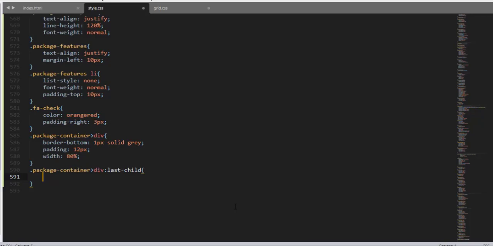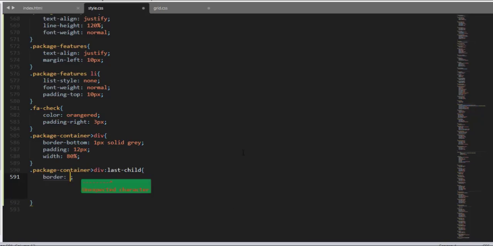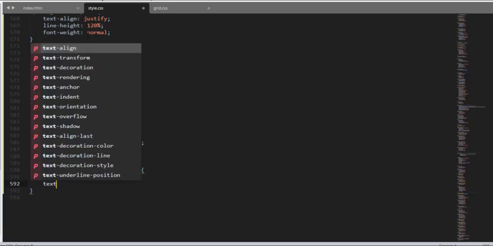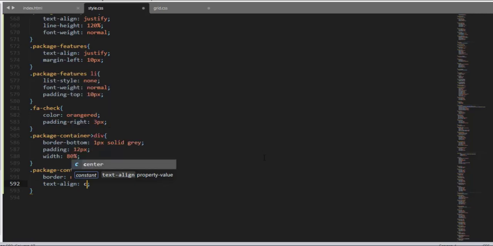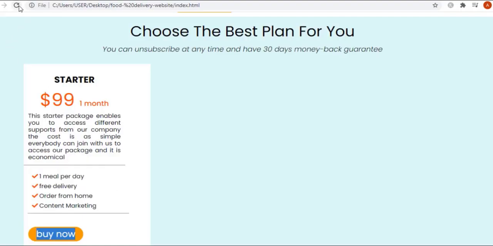So border none. Text align center in order to align the call to action button at the center position. So here is the last child, pseudo class selector. So now let me save and refresh.